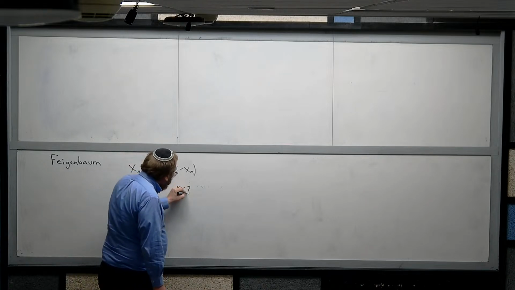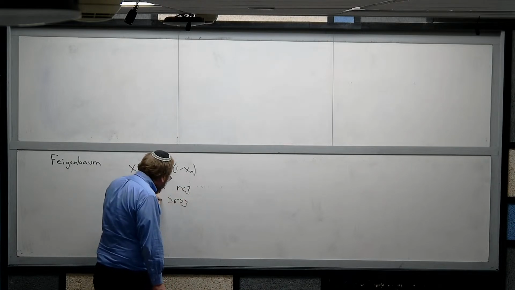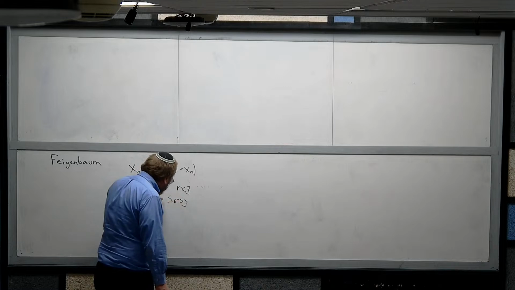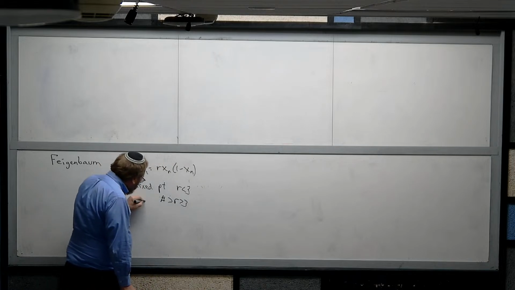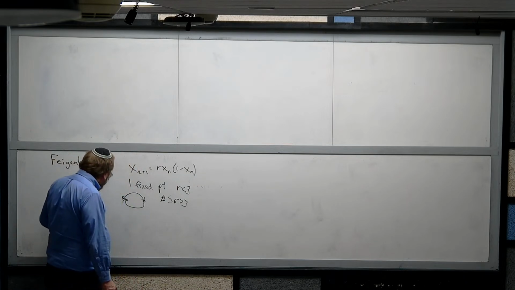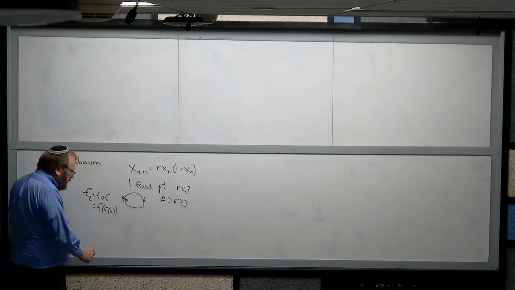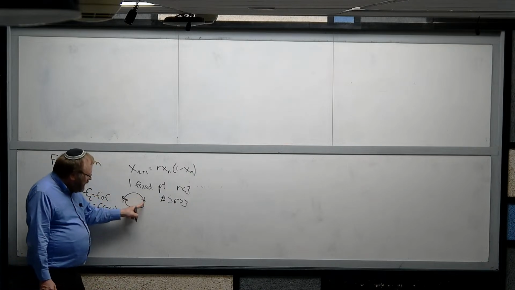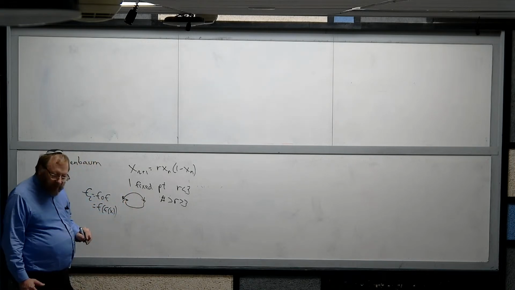For r less than 3, and then for r greater than 3 and less than some other number, there was a period 2 solution, which was a fixed point of f², which is f composed with f, in other words f of f of x. If you look at f of f of x, that's a fixed point. Because if you start here, you apply f, you get here, you apply f again, you go here, so it's a fixed point of f². Right?